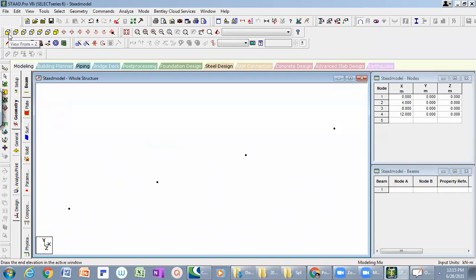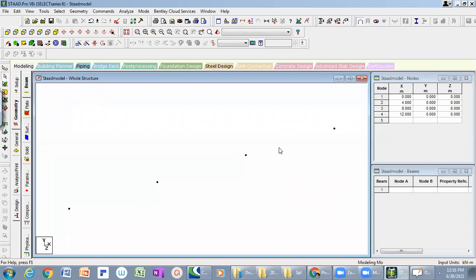You can see different views over here. View from z-axis, right? Z-axis view. Then you can have a view from x-axis. You can have view from the top, and you can have an isometric view. So points, if we have a structure there, points in the views, you can click over here, right?